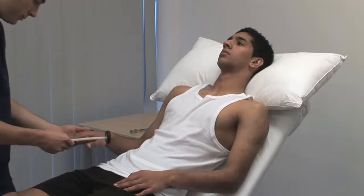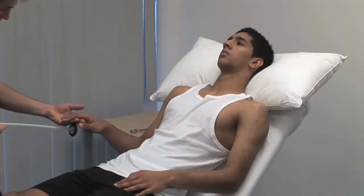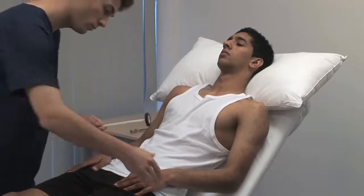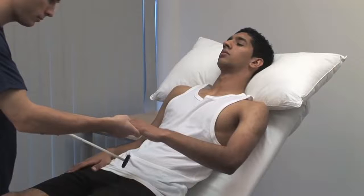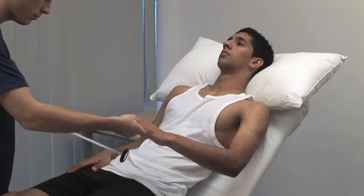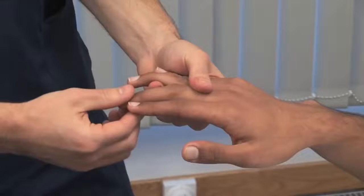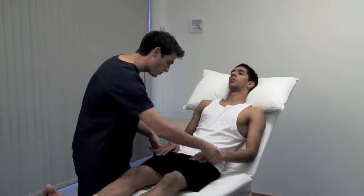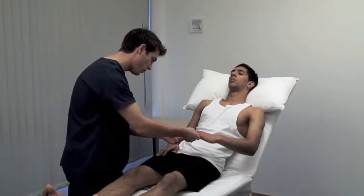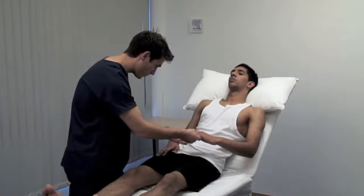Relax the hand. For the finger jerks, place your middle and index fingers across the palmar aspect of the patient's proximal phalanges. Tap your own fingers with the hammer. Relax. And look for flexion of the patient's fingers. To test the Hoffman's reflex, place your right index finger under the distal interphalangeal joint of the patient's middle finger. Using your right thumb, flex their distal phalanx downwards and look for the pathological flexion response in their thumb.